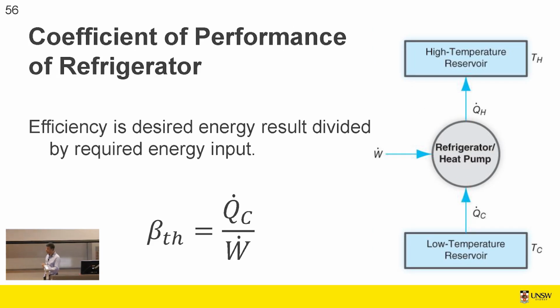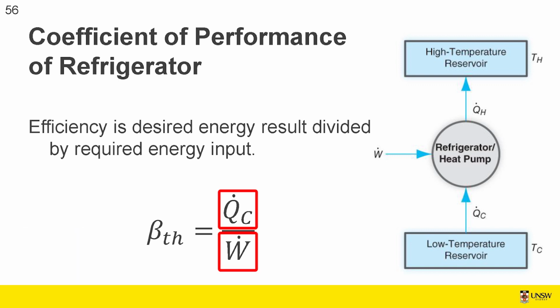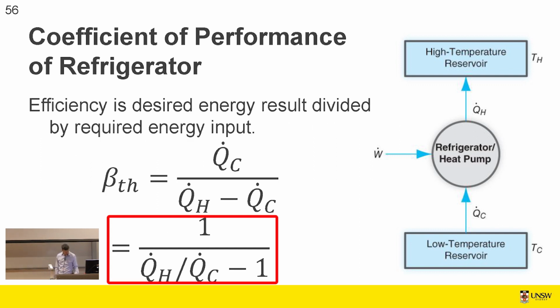For our refrigerator, it's efficiency, but we'll call it coefficient of performance, and there's a reason we'll do that. What we want out is heat to come out of the cold space. What do we have to put in? We have to put in work. We think about this as putting electricity into the compressor, but it doesn't have to be electrical energy. You could imagine someone riding a bike or something, so it's just work put into the unit. We can express work in terms of heat, and so we get an expression for the coefficient of performance for a refrigerator just in terms of the heat in and the heat out.